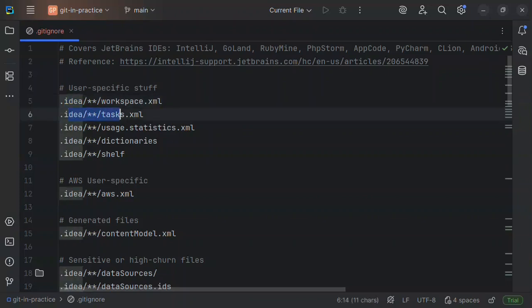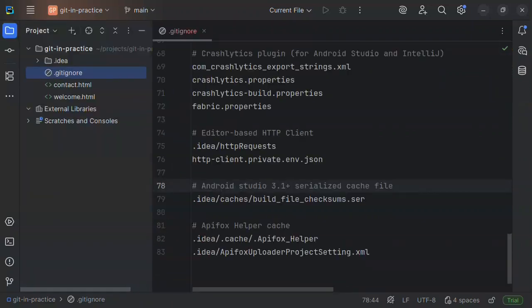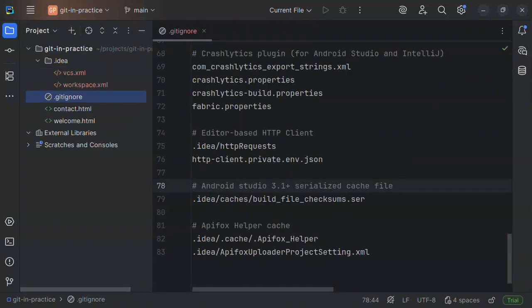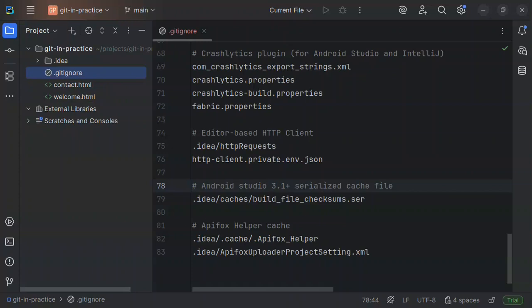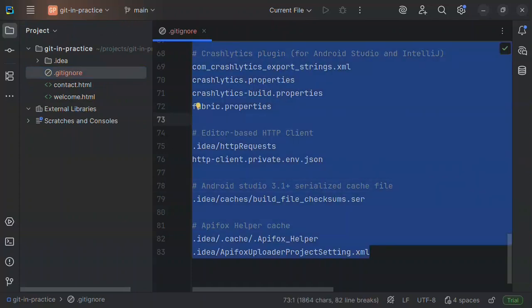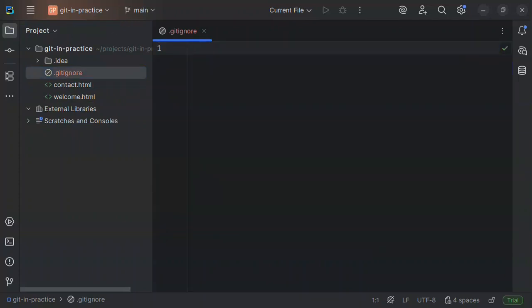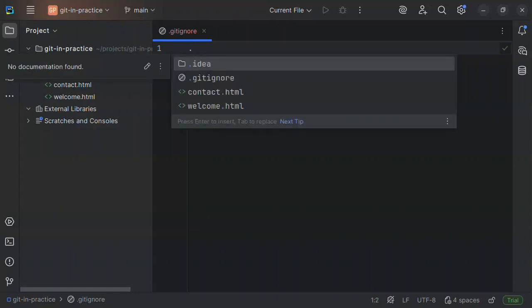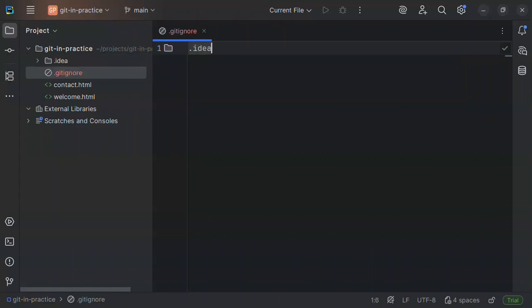Similarly, this pattern will ignore the tasks.xml file anywhere in the .idea directory. But here we want to ignore the complete .idea directory, so we will not use these. We will ignore the complete .idea directory by specifying its name and then /.